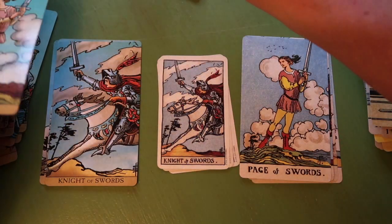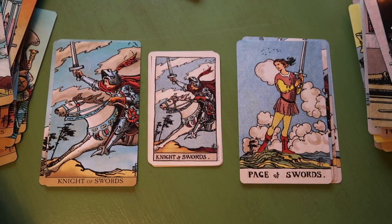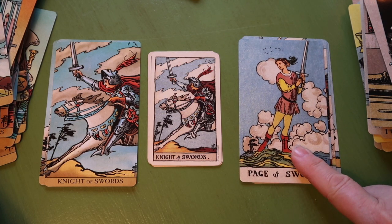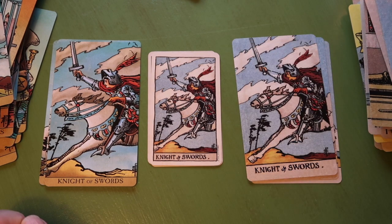Maybe you've already done this, or if you trimmed your own deck, you would have something more similar, of course. If you trimmed your own deck, you would have this cropping, but this artwork. Oops, sorry, night.